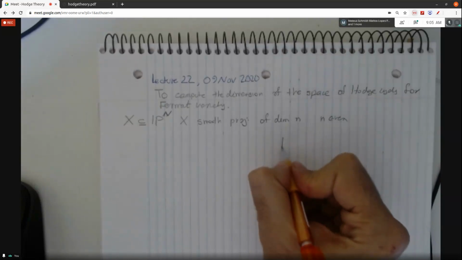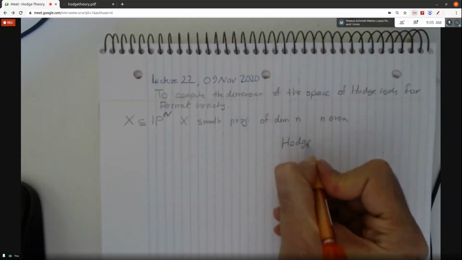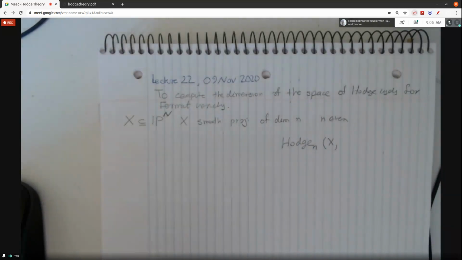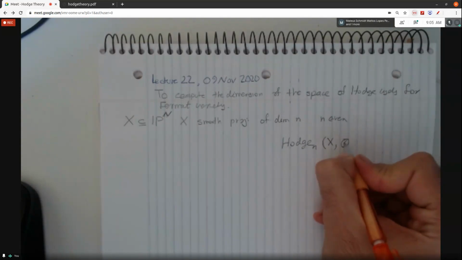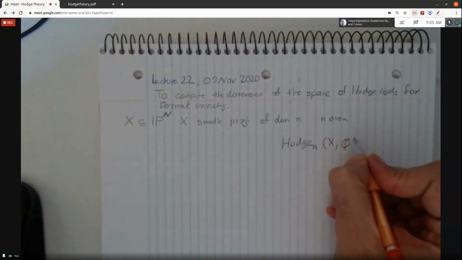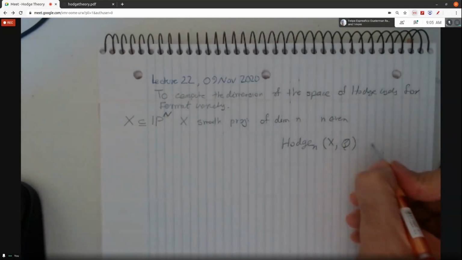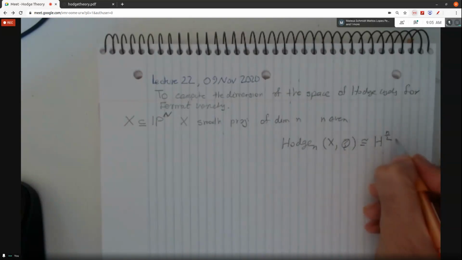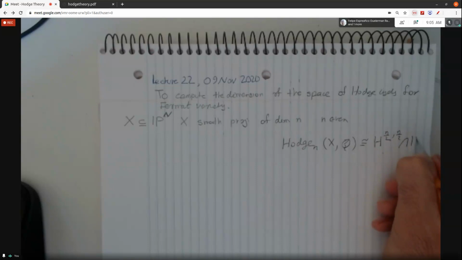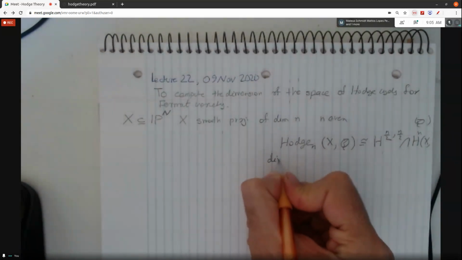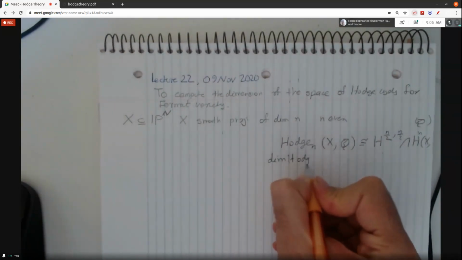So I will denote the space of Hodge cycles by this. And at the end, the Hodge conjecture is over rational numbers. Even so, it is nice to consider integers and to study the failure of the Hodge conjecture over integers. And I will use this notation. Then the classical notation is this one, which is intersected with H and X Q. Anyway, why do we want to compute this one?